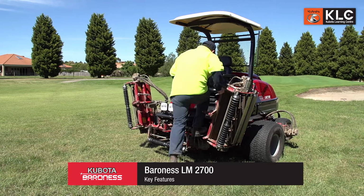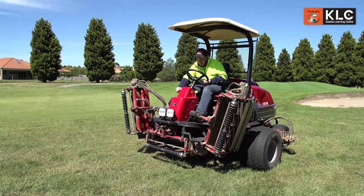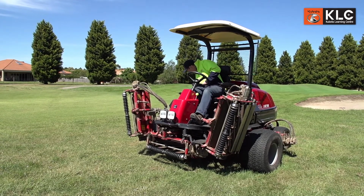Compared to other brands, what do you like most about this product? The width of it, it's longer and wider. As I said, less time cutting. The comfort, and other things like easy to get onto and off the machine, and same again, not changing the heights too much and stuff like that.